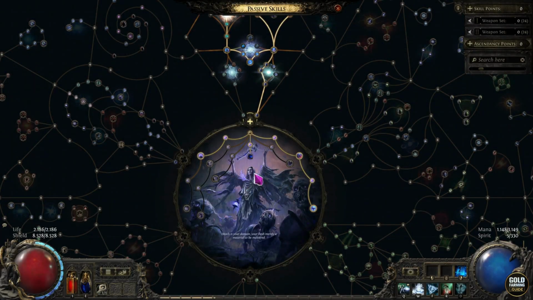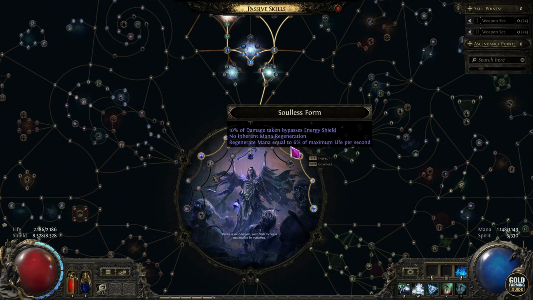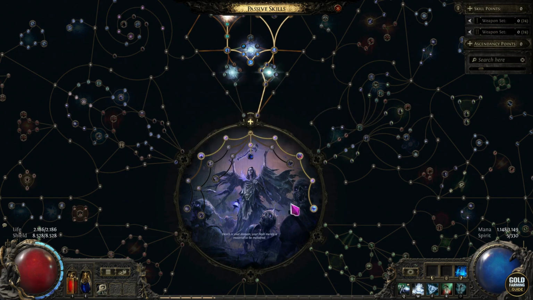Alright, let's look at the passive tree. If you don't have your Force Ascendancy yet, you're going to skip Eternal Life. So you're going to do this in the following order. First, you're going to get Necromantic Conduit, then you're going to get Soulless Form, then you're going to get your Jewel Socket, and then you're going to get your Eternal Life.